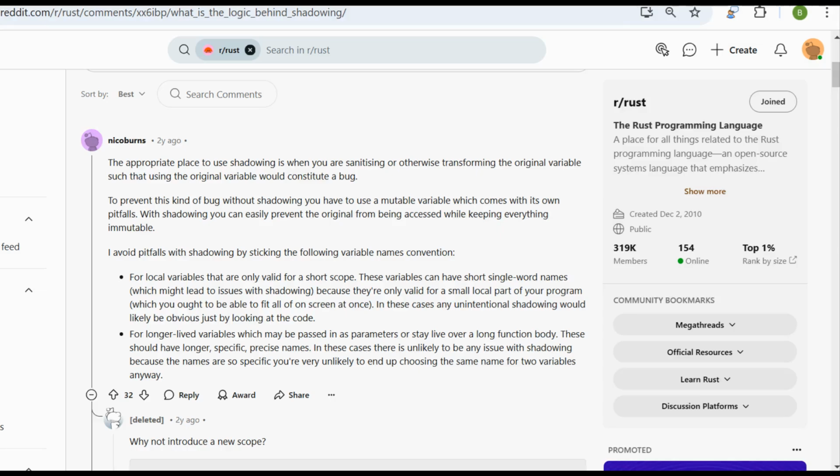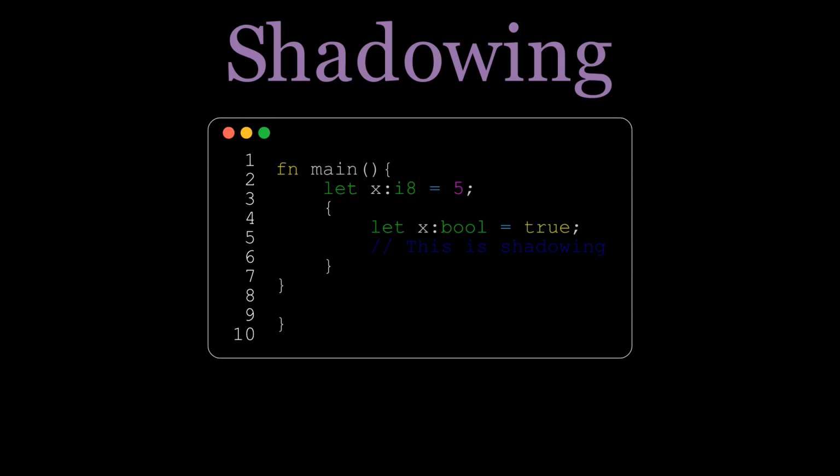Something I found interesting is that there is no restriction on data type when using shadowing. If my original data type is an integer, I could shadow it with a boolean without issue. I thought there may be some restriction, but it seems not. This may change later. In summary, I believe the purpose of shadowing is to allow for scope-related actions where we want to keep the original data.